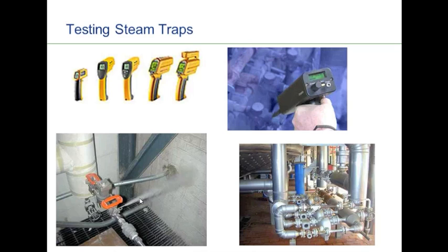And there's a couple of reasons for that. The temperature guns are very effective at telling us if the line's plugged up. So if I know I'm running a 100-pound system, there's a constant relationship between 100-pound steam, or the pressure of the steam, and the temperature of the steam. So I know 100-pound steam is 338 degrees Fahrenheit, 170 degrees C. If I go in and I'm testing that line, and the temperature of that line is down at 250 degrees or 230 degrees or lower than that, then I know I don't have 100-pound steam in my system. Maybe I'm plugging my line up, I'm building condensate up, I'm reducing the amount of heat flow.